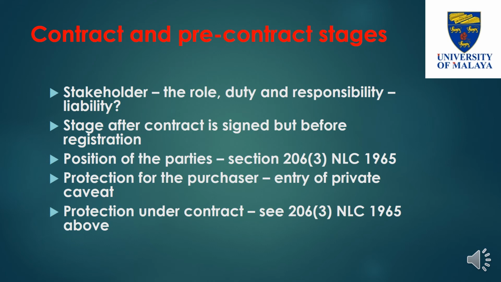So the parties are governed by contract. The purchaser can protect his right by the entry of a private caveat, and he is also entitled to protection under contract, i.e., he can pursue an action for specific performance of the contract, and the vendor is bound to ensure that he does not deal with the land in any way as to deprive a purchaser of this right.